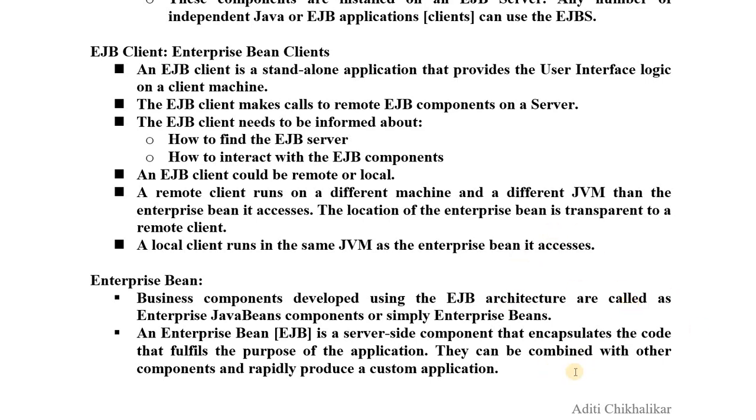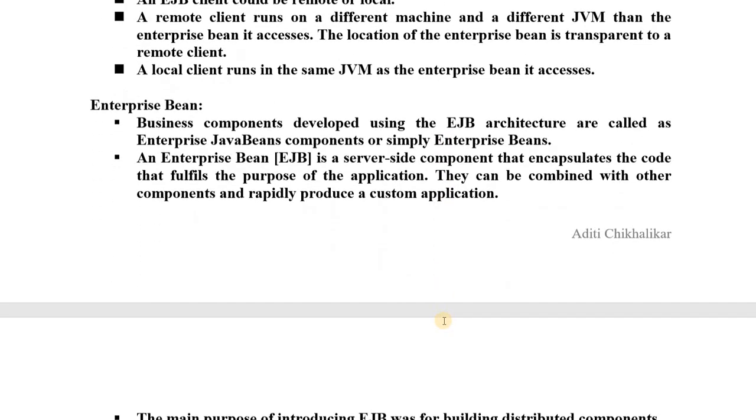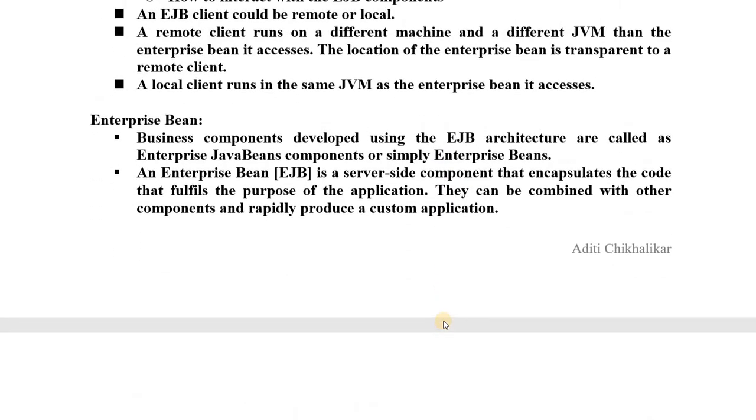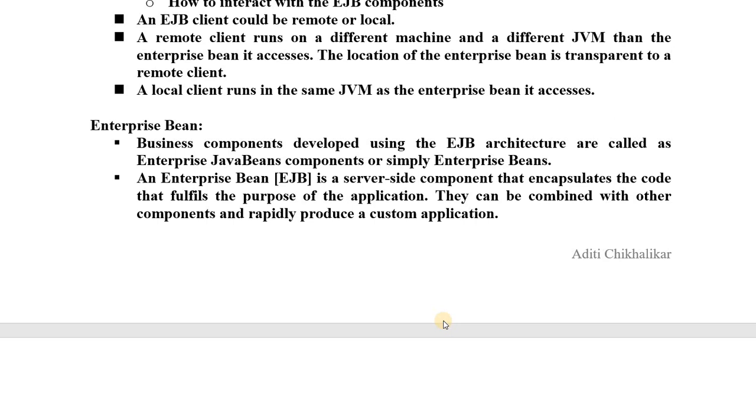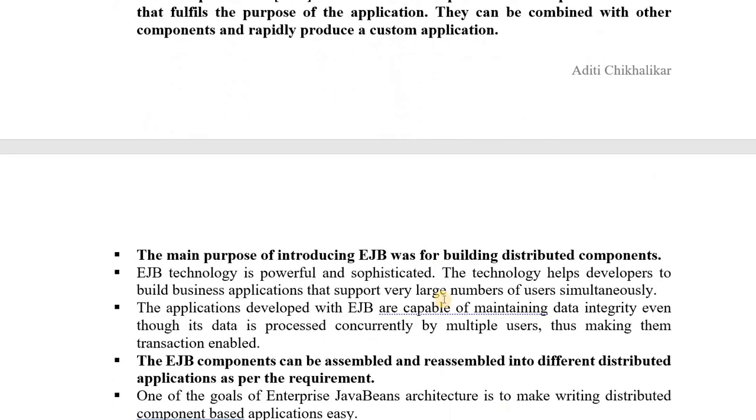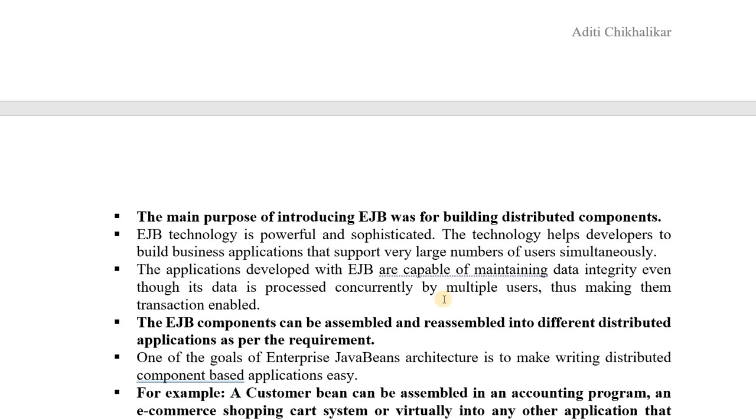Now we are continuously talking about enterprise bean, enterprise bean. What is this enterprise bean? An enterprise bean is a component that is developed using the EJB architecture. You either call it enterprise Java bean components or you simply call it enterprise beans. It is a server-side component that encapsulates your business logic. You can combine it with different components to get custom application development.